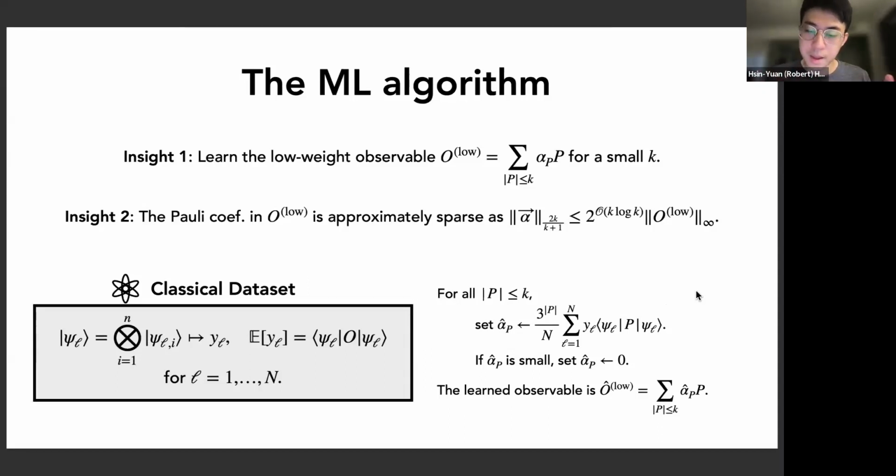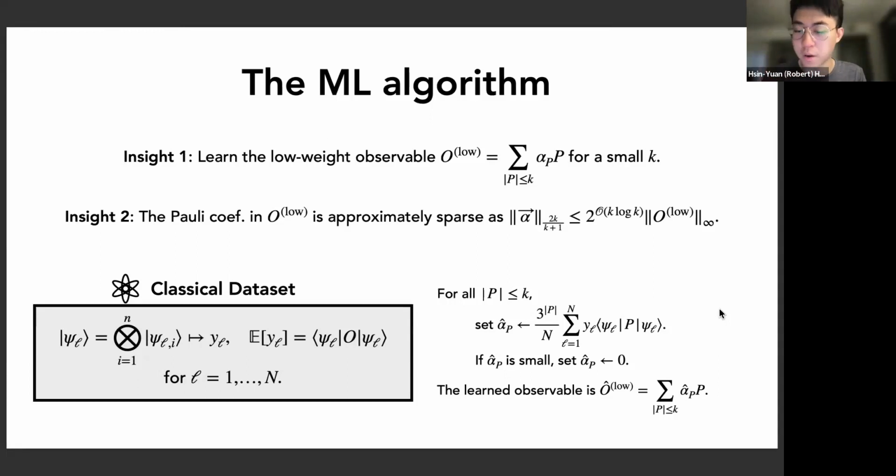The reason for doing that is that in the original problem, there's going to be a lot of fluctuation. Since there are many, many terms, the fluctuation can be quite large when we add them all together in creating this final learned observable O hat low. However, if we find certain values that are pretty small and set them to 0, the noise gets canceled. We just throw away the noise. And by doing that step, it becomes very easy.